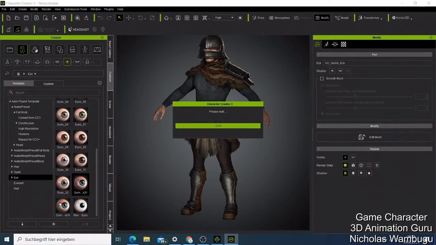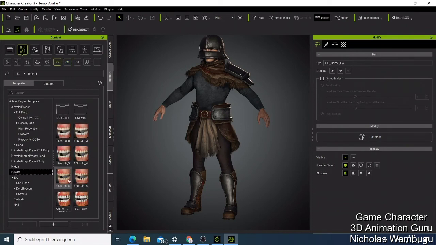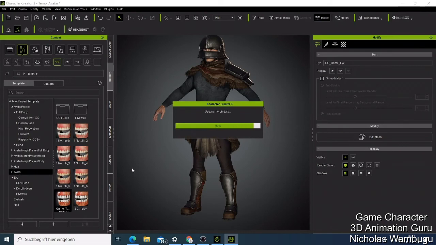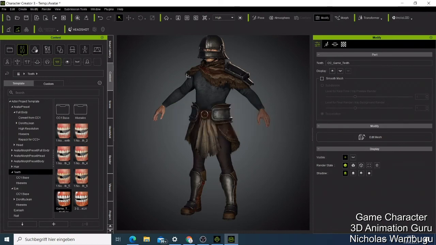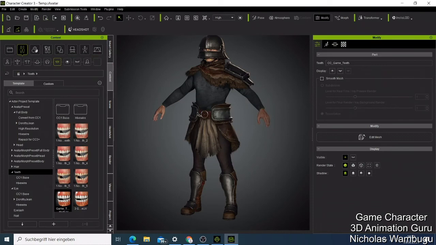We have 2 of them. You can choose which one you want. Just load the game eyes, then go to the mouth, teeth, and now you have some game teeth here. Now you have the game teeth and the game eyes. So now we can go back here and export and see how many we have reduced again.